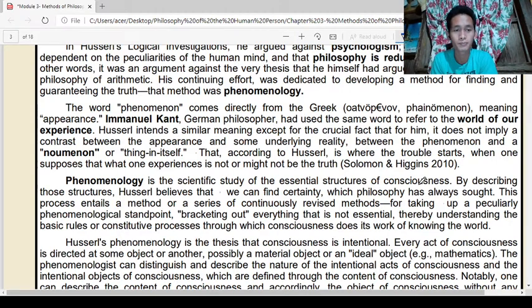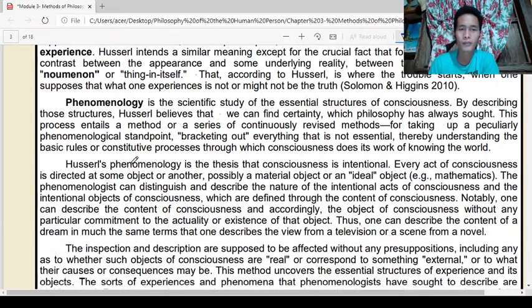So para kay Edmund Husserl, phenomenology tries to understand the truth, di ba? By understanding the world of our experience. It tries to derive the truth by evaluating one's consciousness or one's awareness of the world through our own experience. Further, phenomenology as a method of philosophizing is the scientific study of essential structures of consciousness. So it is a scientific study, but it follows also a step-by-step process, the same with social science disciplines and natural science disciplines, which studies only the essential structures, the important structures of one's consciousness.